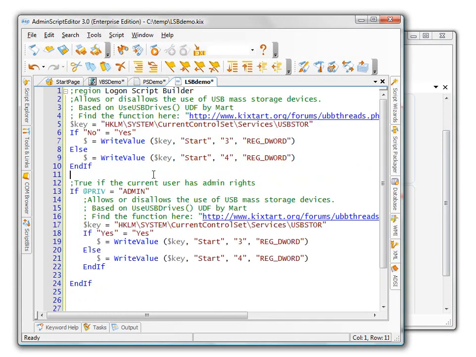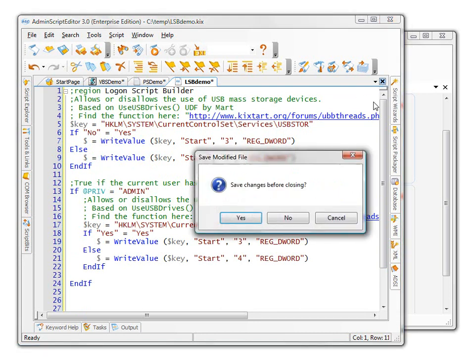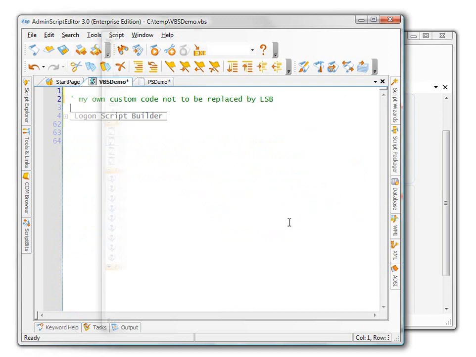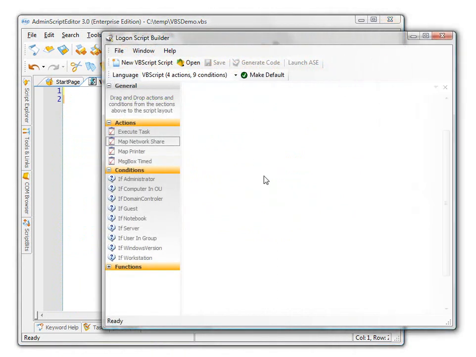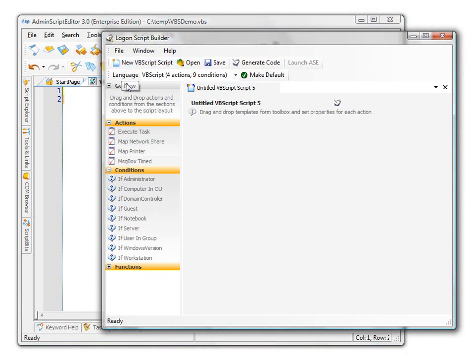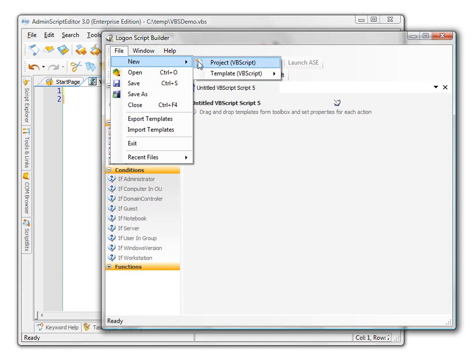There we have it. The code might appear a little strange, like here you see if no equals yes. If I had said yes, then it would have been yes equals yes, and it would have been true. It really just depends upon how you want to go about writing your custom template. So you get the job done, and you can get the job done in any number of ways. I encourage you to edit the existing scripts to see how they work. We can also create our own.